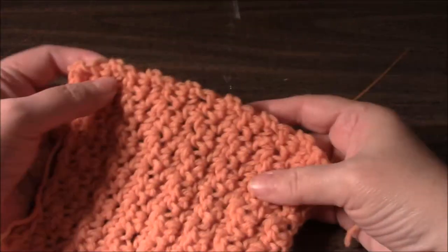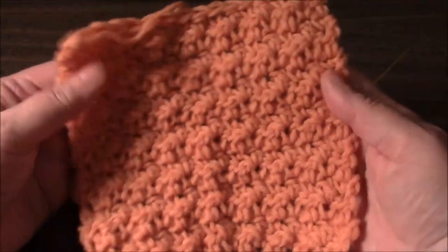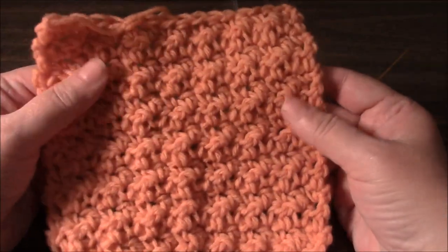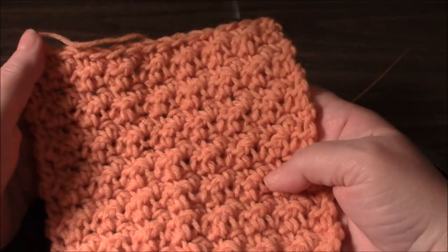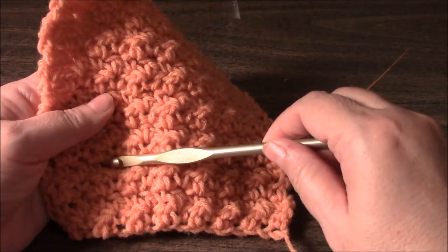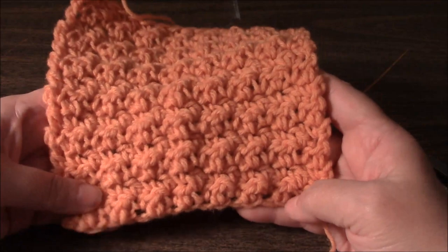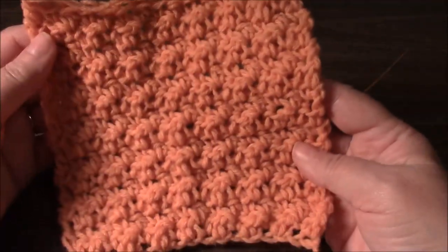Let me back up a little bit so I can show you the block. And again, if you use 100% cotton, what's it called? Peaches and cream or something like that. There's a brand of 100% cotton. Well, I'm sure there's more than one. This makes an awesome dishcloth. And this is almost a good size. If you wanted it a little bit bigger, you could use the same hook that I used, which is a K or 10.5. And what did we start with? A chain of 17? Yes. So you might want to do maybe 21 or something, to make it a little bit bigger.